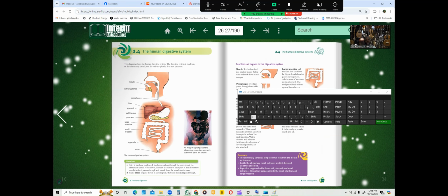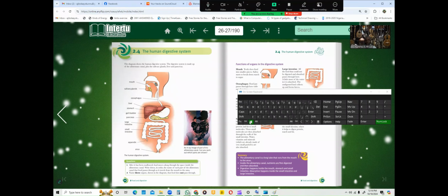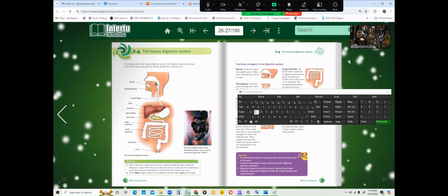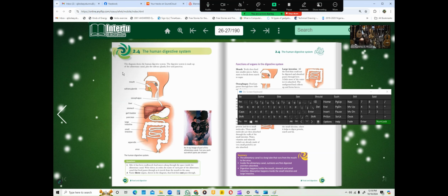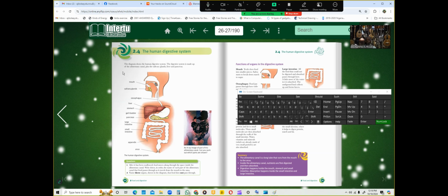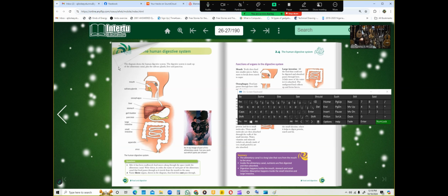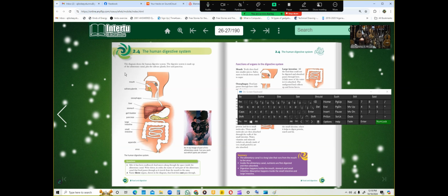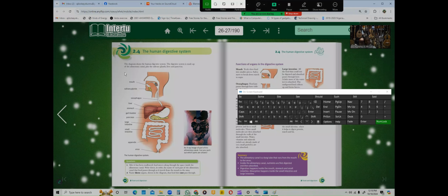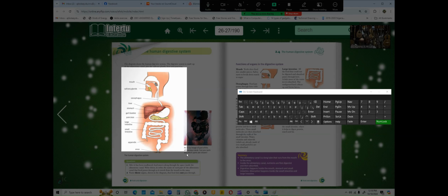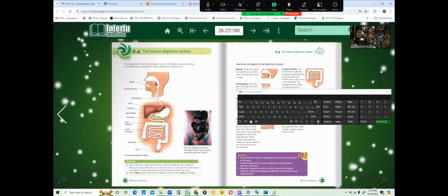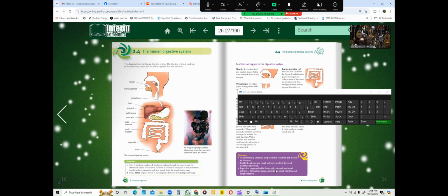So if I want to share this, all I do is Control Shift and paste. Then I'll click and drag over the picture that I want to share. That is to screenshot it, then I'll paste it on the paint. So let's see. I want to screenshot this one now. Okay, now it's dark enough. You can see it dark. So maybe this is just the area I want to share. Then I'll go to the paint and drop it in the paint. And drop it there. So you see.